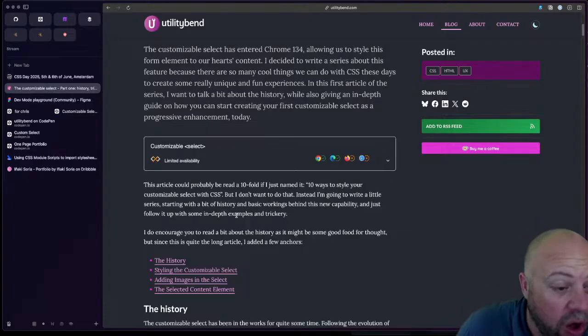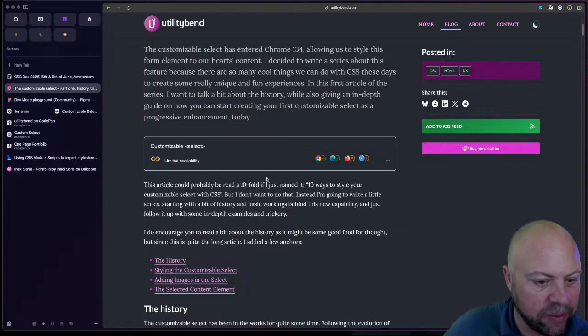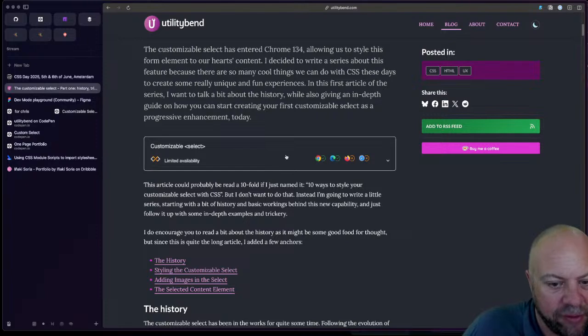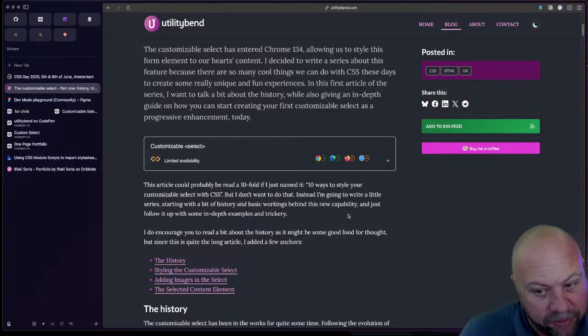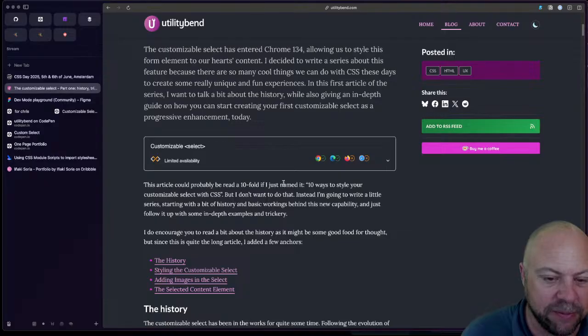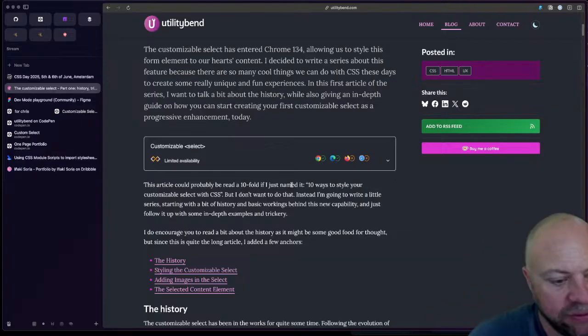But all this stuff is just progressive enhancement. If we look at everything we did today, and we'll be careful to handle browser support, it kind of doesn't matter if Firefox and Safari don't support every single feature of this. As a matter of fact, they support parts of it. Some of it will be styled and some of it won't. I don't like to look at this baseline widget and be like, oh, you can't use it. It's not telling the story of whether I could or should use this feature.